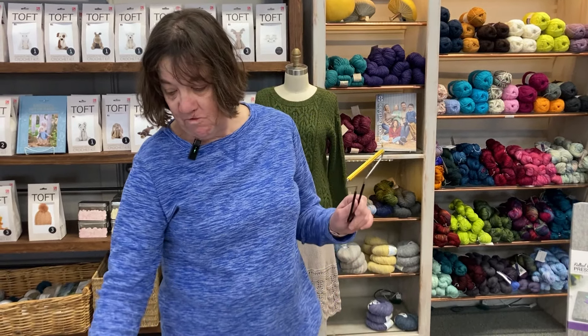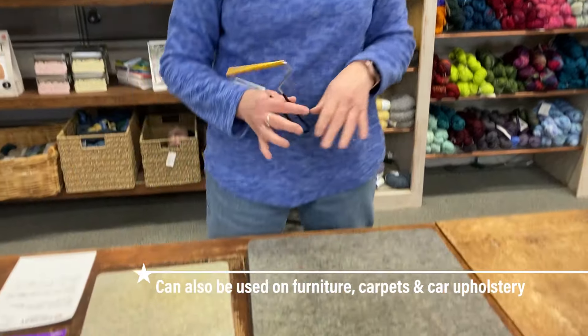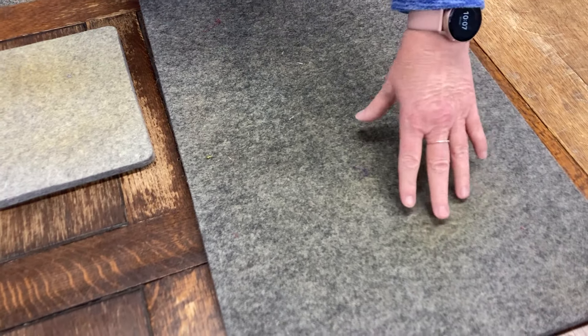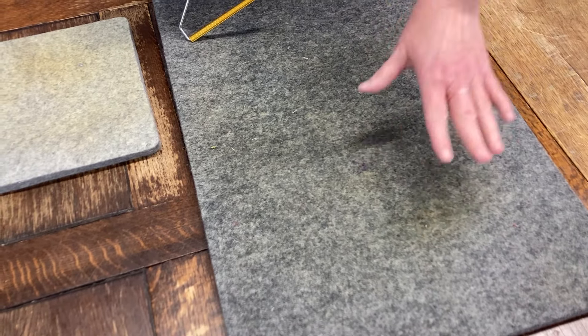Hi, welcome back to the Stitch and Post. It's our Thursday demos. I'm Annette and I'm going to be showing you this cool little gadget from the Gypsy Quilter — it is for cleaning your wool mats. So if you've seen your wool mats getting a little lifeless with some dirty spots, the spots actually are not burnt. They're actually from using starch, which is what mine at home is all about.